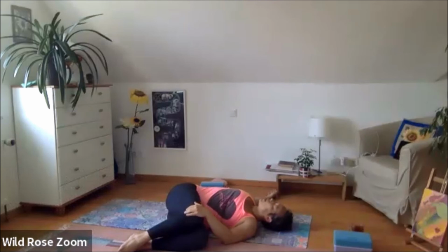Good, one more full breath here. And then we'll come out a different way. So let your arms be arms. Bring your awareness into your right hip, your pelvis area there.